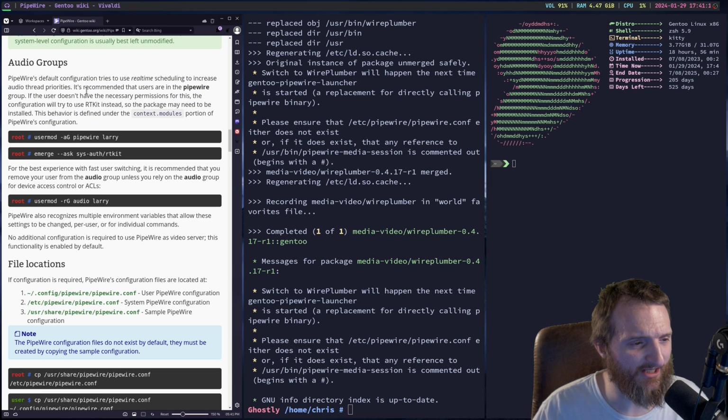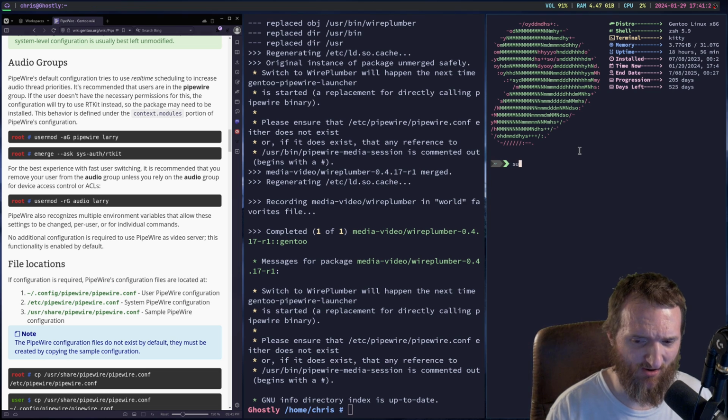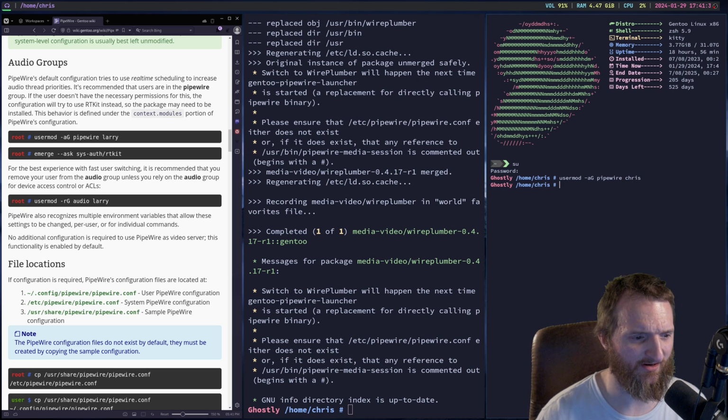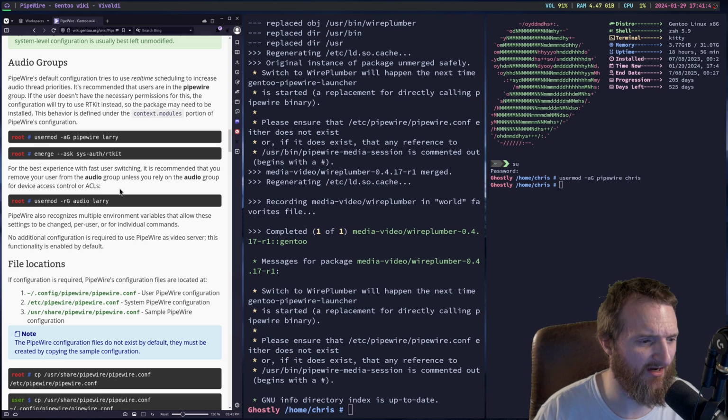The documentation says it's recommended that users are in the pipewire group, and we may go ahead and just put ourselves in the pipewire group. So usermod -aG pipewire, and then our username. All right, now we're in the pipewire group.